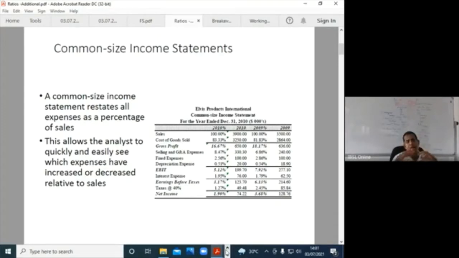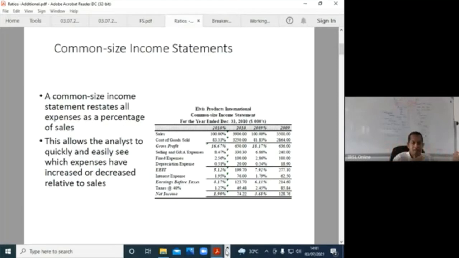Why we are using a common size statement is to avoid the size differences. When a company becomes bigger and bigger, inefficiencies can come in because we have procedures to follow, we have our ethics to follow, everything. So the administration cost may be higher than in a smaller company. But if you are comparing rupee to rupee, since the bigger company is big, the efficiency will not be properly visible.